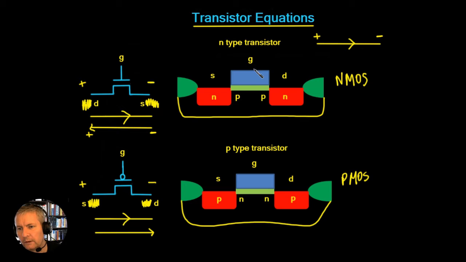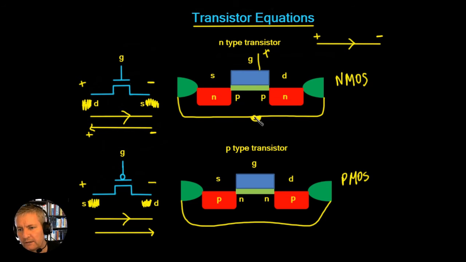Now in the NMOS device here, we have an electric field, so what we do is we allow the gate to rise to a certain potential, so the gate gets connected to some potential plus. And we said that the gate is a positive potential with respect to the bulk substrate, and this is the bulk connection here. So this is going to be a lower voltage than this point here. But as we said before, in this NMOS, the source is going to be the low voltage side here, and the drain will be the high voltage side.